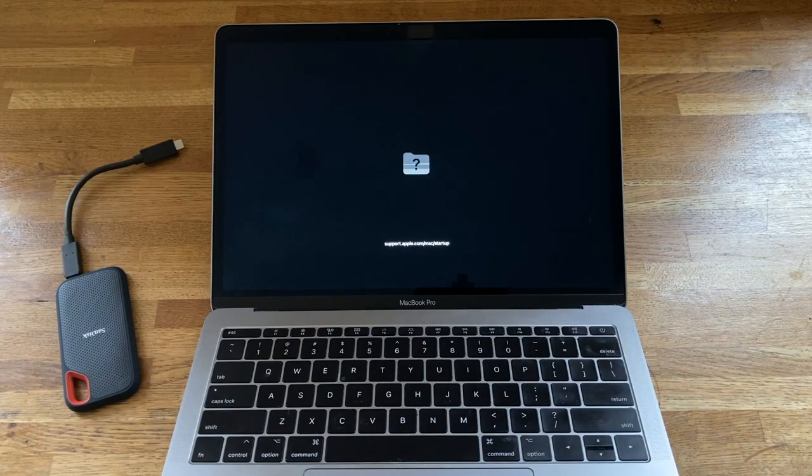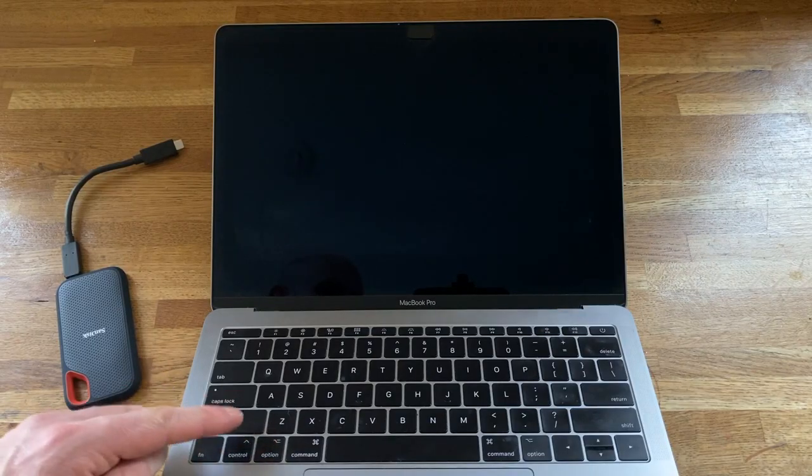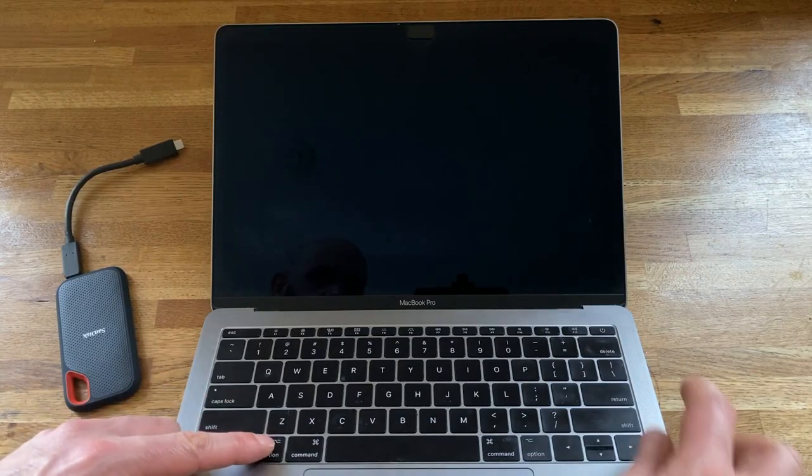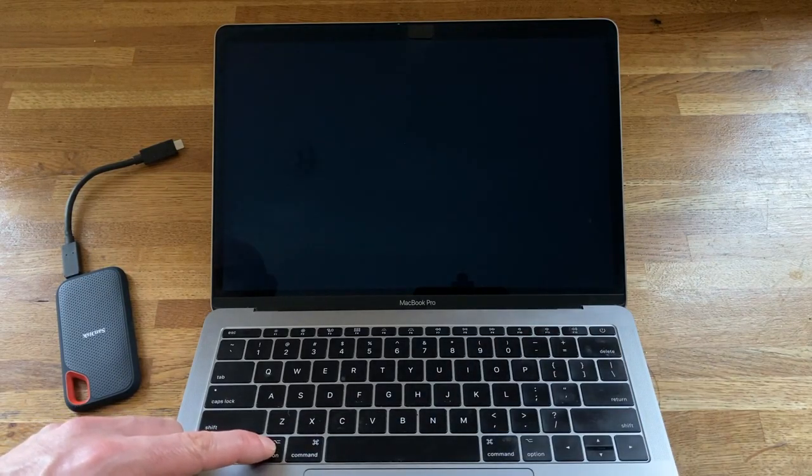Okay, so there is a possibility that your Mac may be trying to boot from the wrong drive or partition. So to check this, we can go into the Startup Manager. So firstly, turn off your Mac by pressing and holding down the power button. Now, when we go to restart the Mac, press and hold the Option button and press the power button once. Continue to hold the Option button until you see the options of the different disk drives.